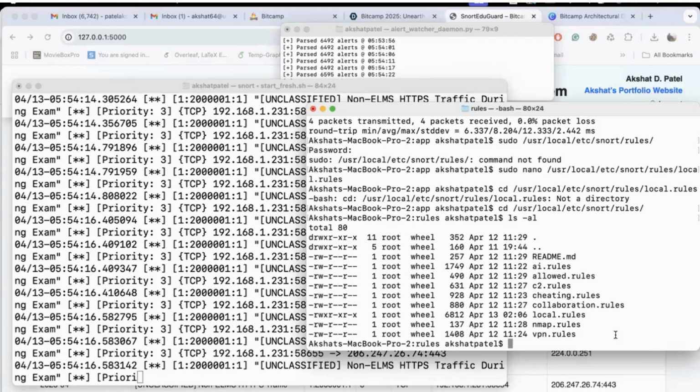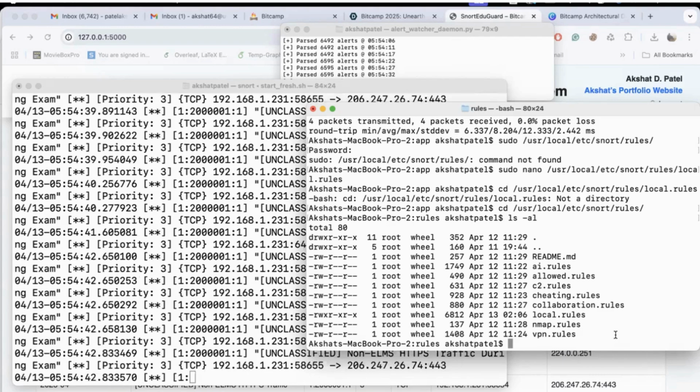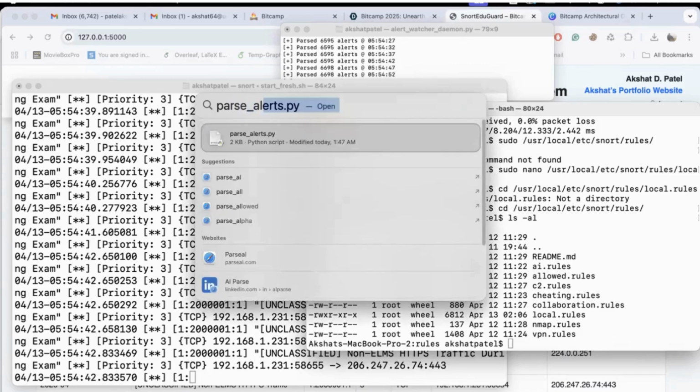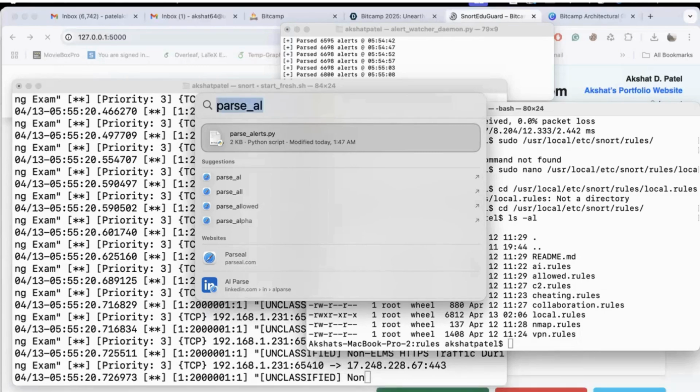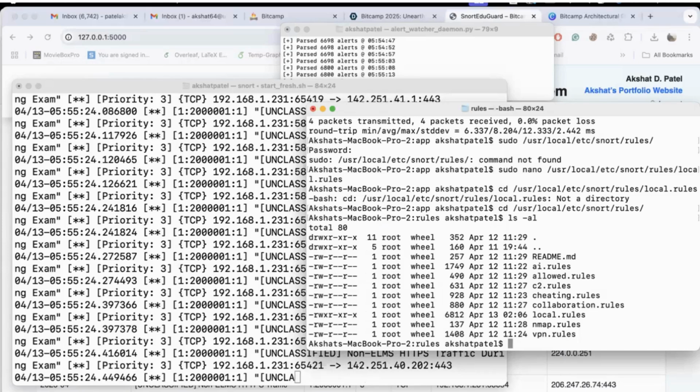So yeah, I want to keep this precise, so I'll just skip to the next part. That is fourth, log automation. Snort, as we discussed in the beginning, writes logs to the alert.fast, which are unreadable by default. But my parser script, parse_alert, uses regex to extract timestamps, SID, priority, protocol, source and destination IP, and in the end, it saves all of those in a structured JSON form, which is again the parse_alert.json file.